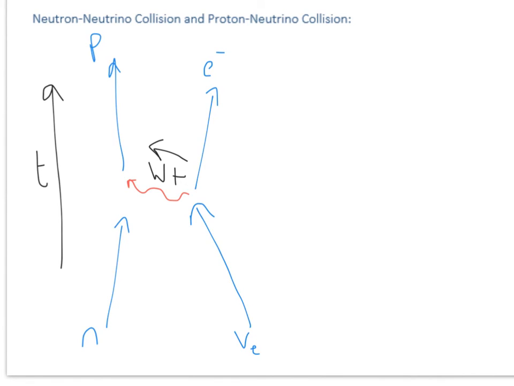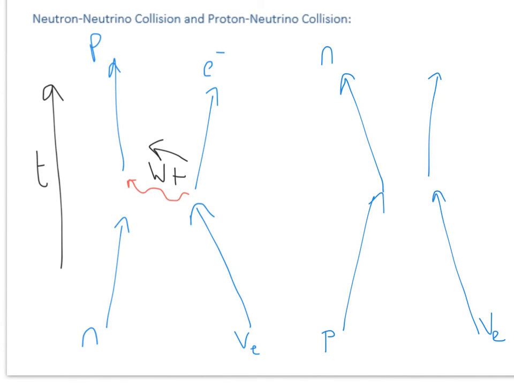And if we want a proton-neutrino collision, the proton is going to turn into a neutron. You're still going to have your neutrino going in there. And you need a +1 here to conserve charge, so this must be a positron being produced. Again, it's a collision, so it would have to be angled up this way, and therefore it would be a W minus particle. Again, the action line going that way, again, always showing your time axis there.